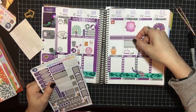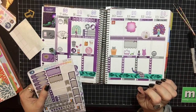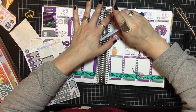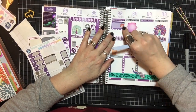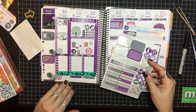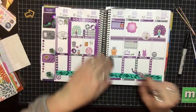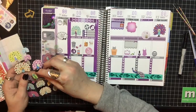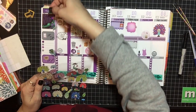So I settled on that one, and I made a note on there, finish season 4 of The Walking Dead, because I have my TV there. And then on that one, I decided that the YouTube sticker didn't have to be alone. It could have a little sticker for its sticker. And then I wrote on there what I was going to film, and about finishing The Walking Dead. Did I do anything else? I'm looking over here at my planner as we're talking. I think I went back in. Yep, I did. I went back in with more peacocks because I was like, gotta keep going with peacocks. Gotta have some more peacocks up there.